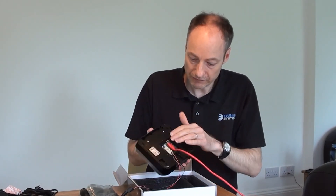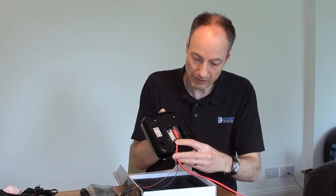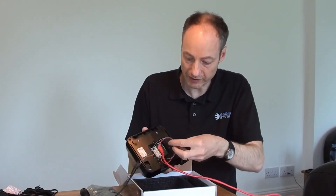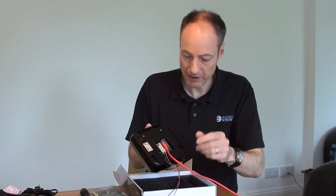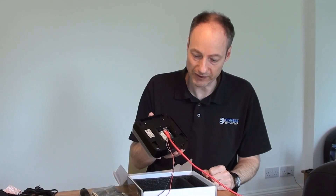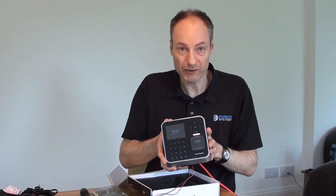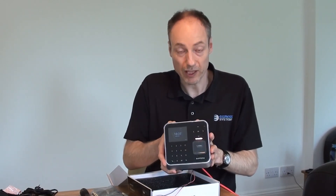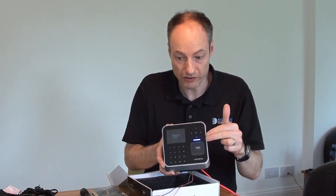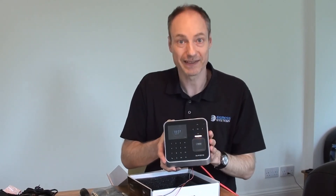You've got to be a bit careful about how you bring your cables out — make sure you don't nip any of them as you bring them through. See what you can do to squeeze your wires into the back if there's enough room. Otherwise, you'll have to bring some cable containment out and house your connections in there. Thank you very much for looking at our unboxing session. We're going to have other sessions available soon showing you how to configure your Biostation 2, and another showing you how to enrol your users and employees. Thank you very much indeed.